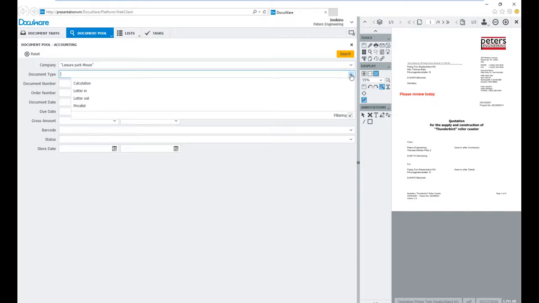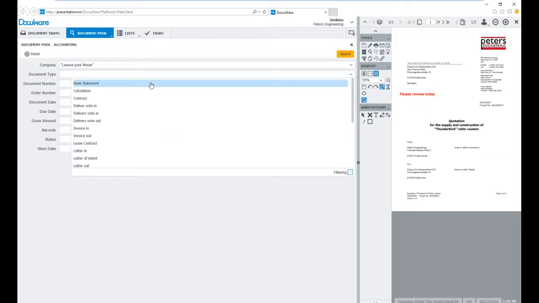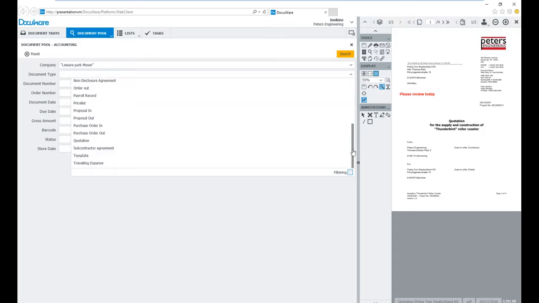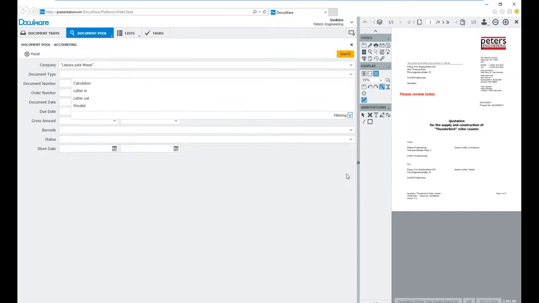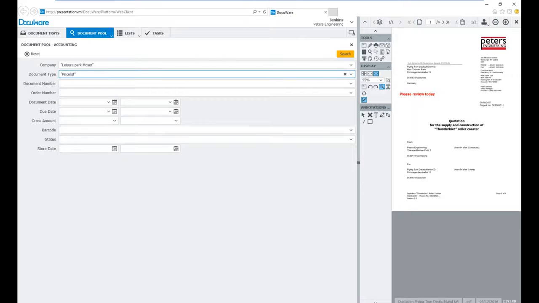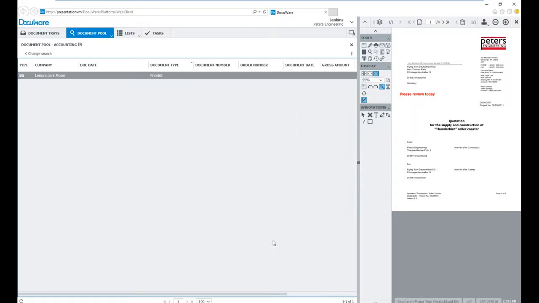It's only going to show me the document types that are tied to Leisure Park Mosier, because we're filtering on that name. If I take my filter off, I would see all available document types. But by using our filtering, it makes it simple that if I'm looking for my price list, I will just go now and find my Leisure Park price list.